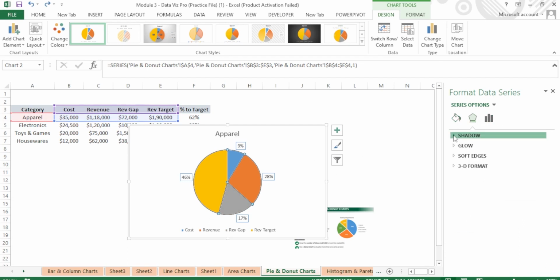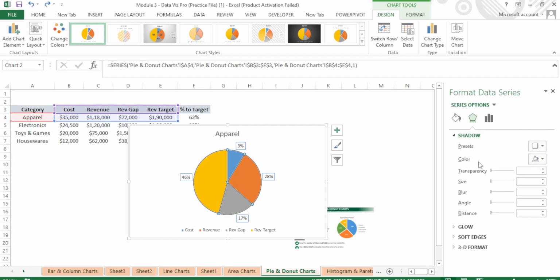Now suppose I want to do the shadow for the transparency. You can see if you want to create a 3D, if you want to create a distance between them, you can see the distance, but I don't want that much distance. Yeah, this is okay.